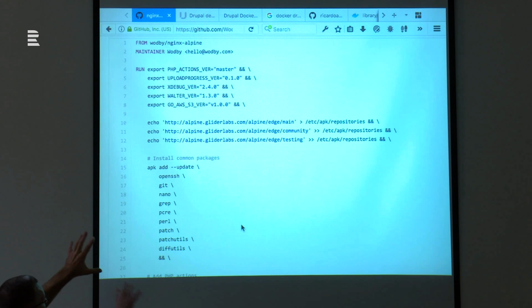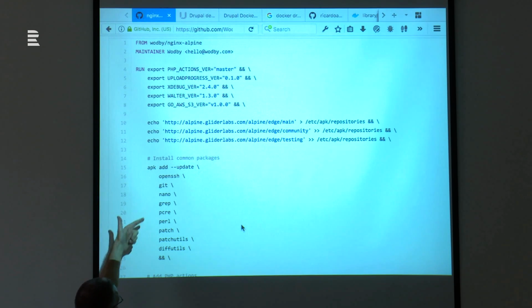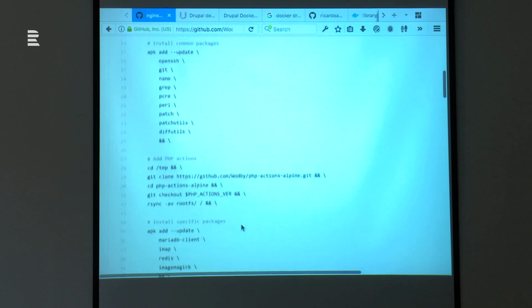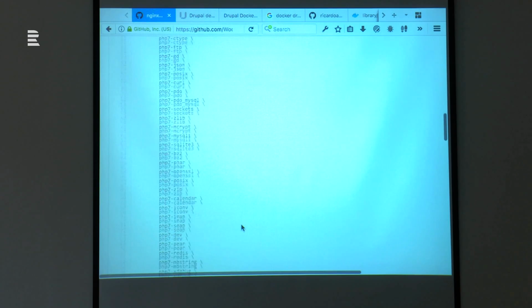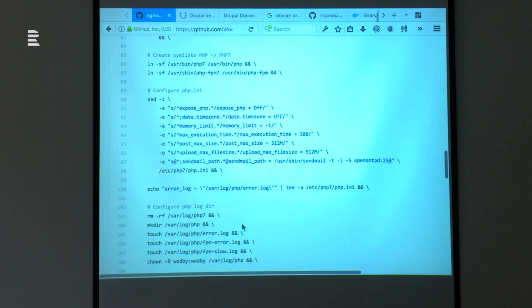So what do we have here? We have FROM, that's the base image that building starts from. You have RUN that sets the environment and the install command, so it installs these utilities and configures them. This is all installing PHP 7 components.